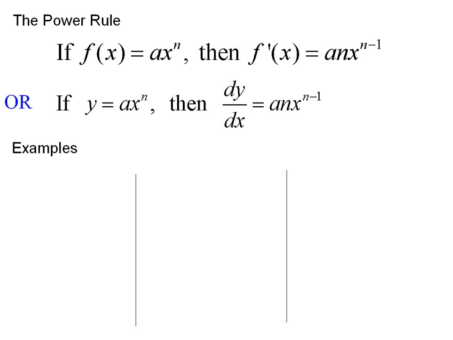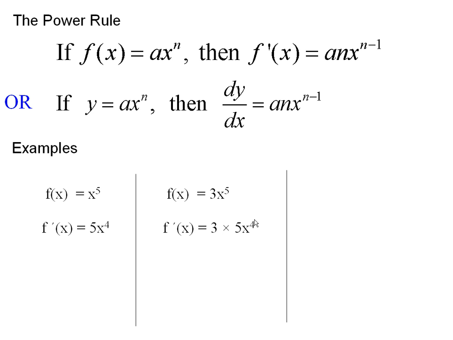Here's some examples. f of x is x to the 5. Therefore, the derivative is 5x to the 4 — this 5 has come down the front, and it's been reduced by 1. So 3x to the 5: the derivative will be 3, because 3 is just a constant, times 5x to the 4. Again, this has come down the front. The 3 is like the a, and 5 is like the n, so the derivative will be an times x to the n minus 1. Simplifying that, 3 times 5 is 15.